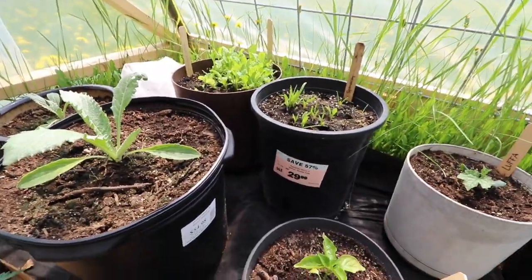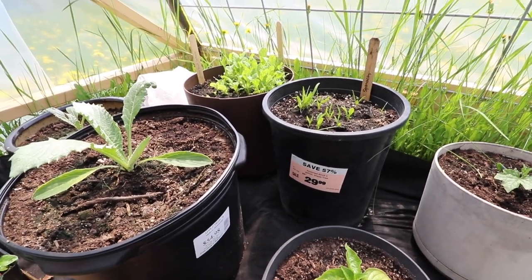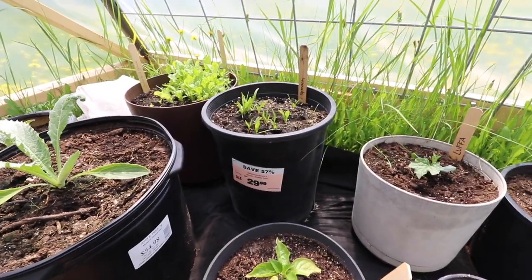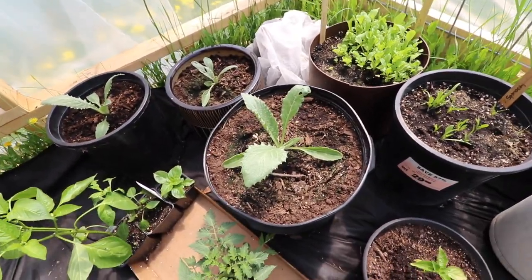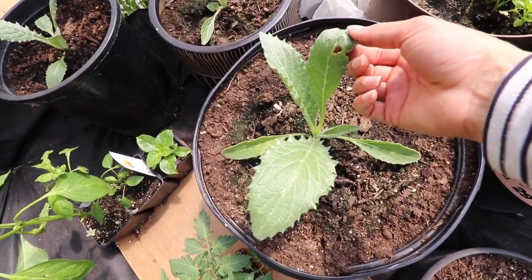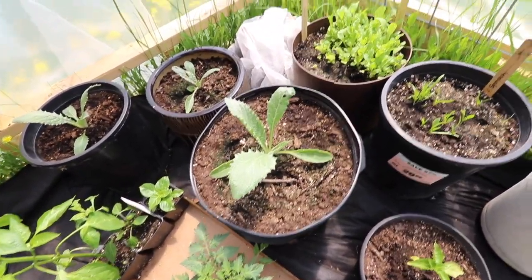Some spinach, which I don't have high hopes for. Spinach does not like heat and it is very hot in here. So I don't know how well the spinach is going to do. Artichokes are looking amazing. I'm actually very happy with the way these look, but it looks like something has been munching on these, but doesn't look like they've caused too much damage, which is okay.